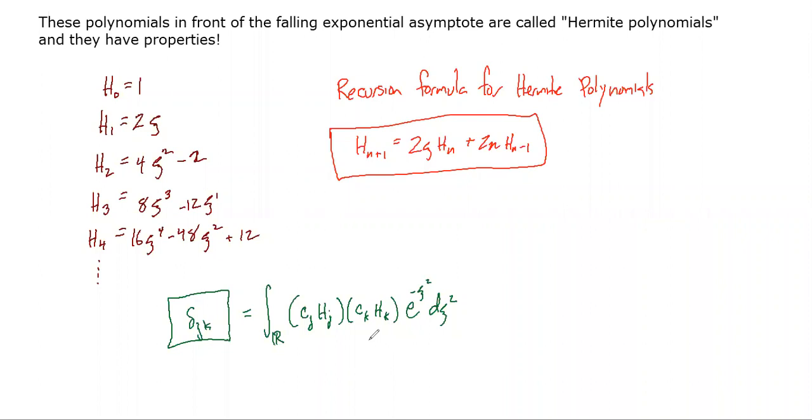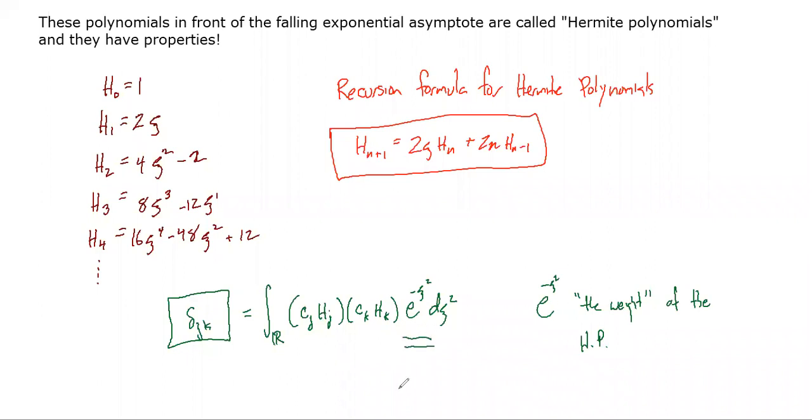What this thing is called, the e to the minus psi squared, is called the weight. And I'll just say HP for Hermite polynomials. So you can take an inner product, the overlap between two functions. We usually just take the overlap between the two functions. Here, we're actually defining the overlap of two functions to include this.